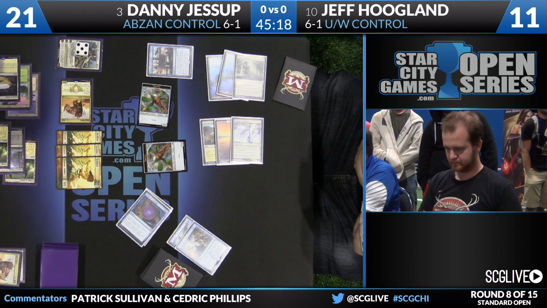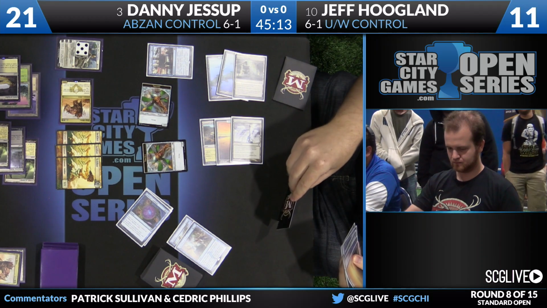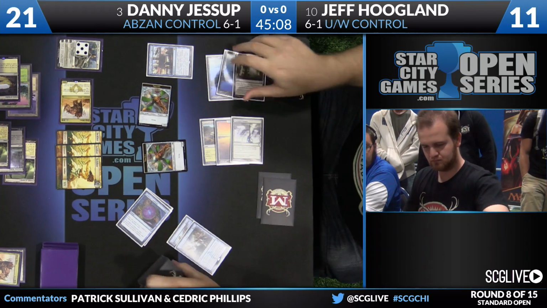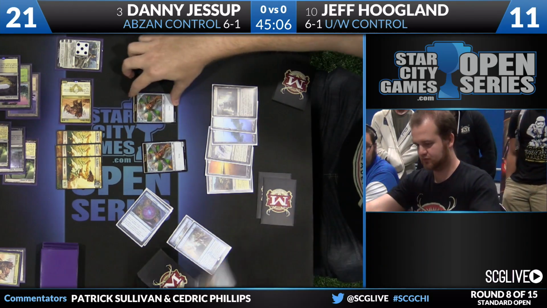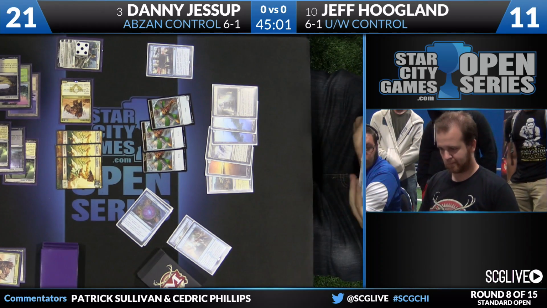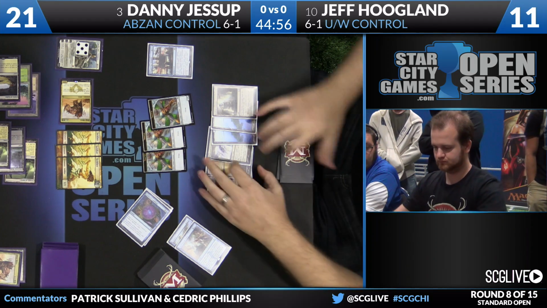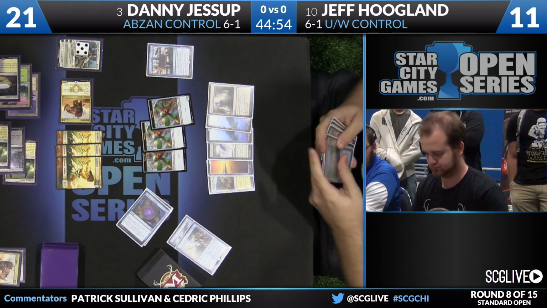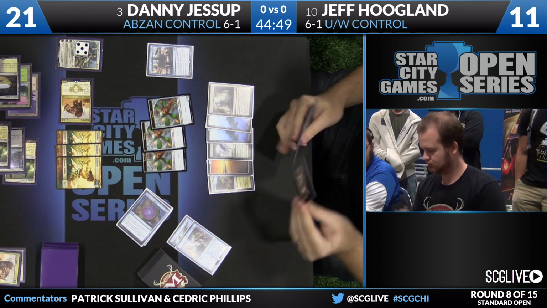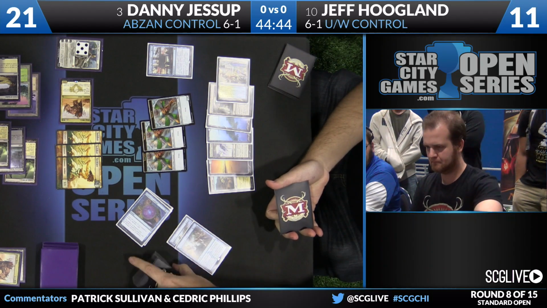So far, so good. Although if I'm in Danny's position, I'm probably feeling, you know, Jeff's drawing a bunch of cards each turn. He's got colors that can answer a lot of different stuff. Maybe I win this game, but I'm definitely not feeling good about my spot. Jeff is going to scry now with the Temple.